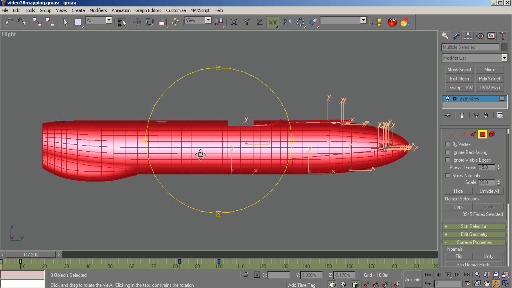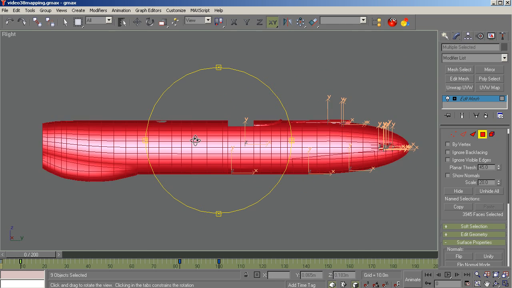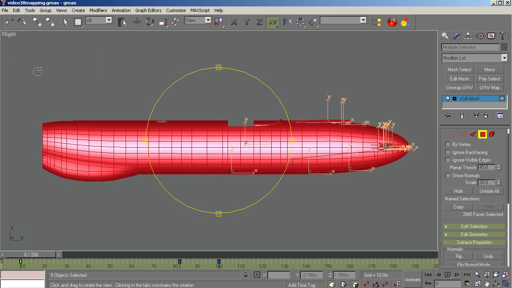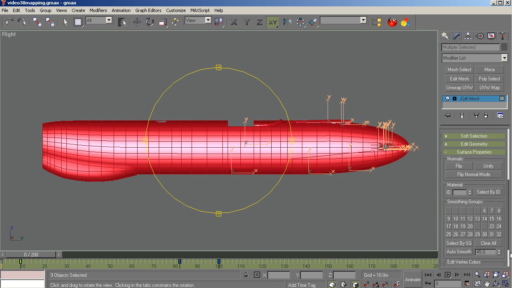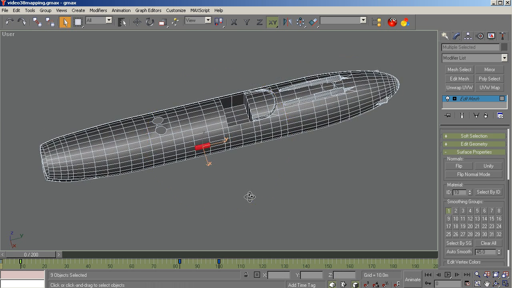But you learn how to deal with that. It's not a big deal. It's not a big issue. So what I want to do, and the technique I usually use, is I want to be sure I select all the polys in this scene, and I've got 3,945, and then I want to assign to them a material ID that I'm not going to use, 1 through 9, so we'll just give it a 10. So every one of these polys now, if you selected a single one, is going to have a material ID of 10, no matter where it is in the scene.